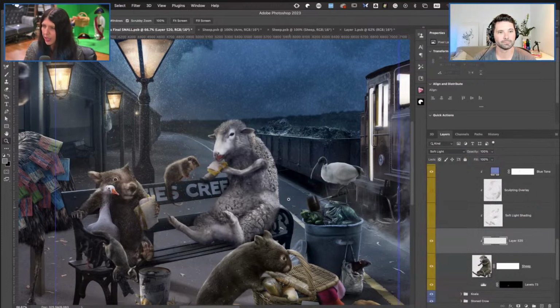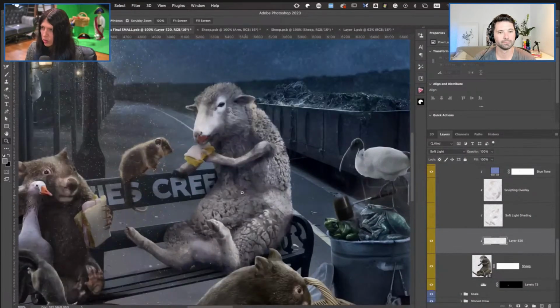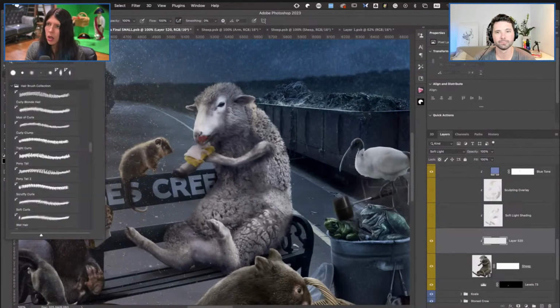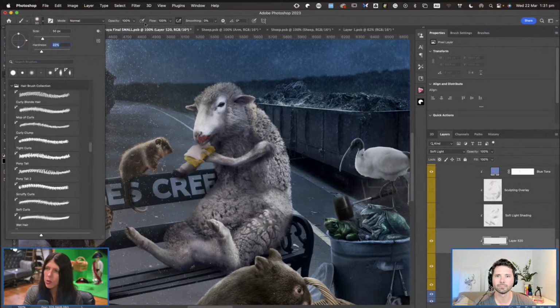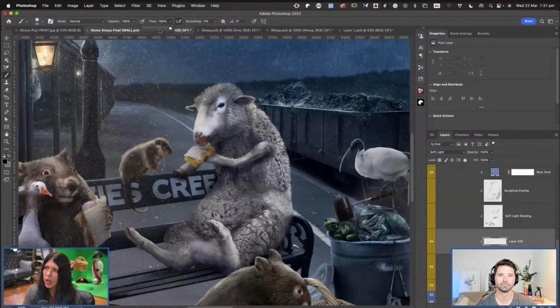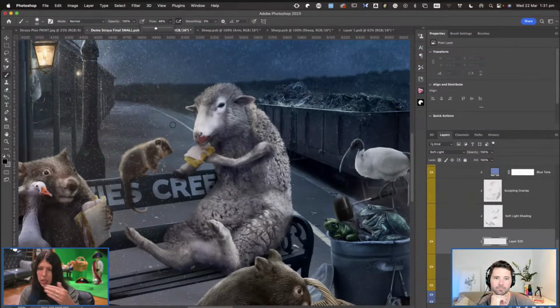So it's already clipped. I'm going to go soft light mode and use black and white, and I'll zoom up a bit more. A black and white brush. At this point I want a bit of control, so I don't want it to be super soft. I'd bring it down to around the quarter-way mark, and I might also turn the flow down. I usually use flow rather than opacity. It's very similar, but for me the flow has a more natural build up, and the opacity has more of an overlapping.